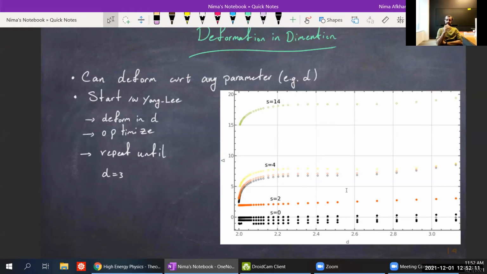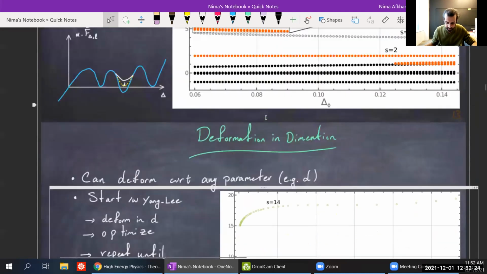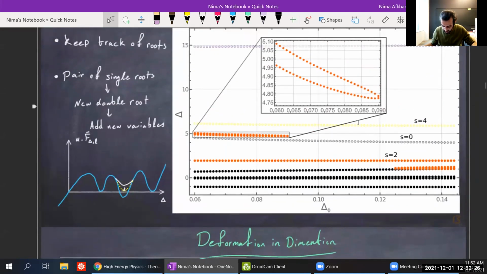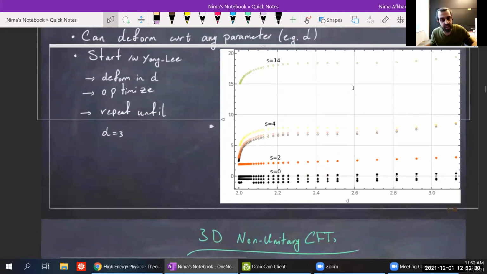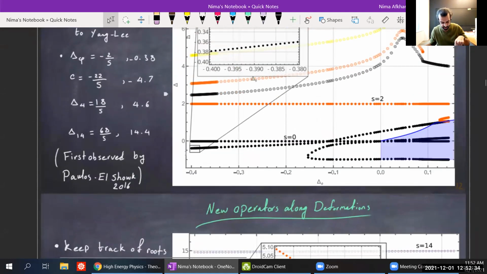Oh, sorry, the way I did the initial approximation: I take the previous solution as initial conditions for the deformed equations. So at every point in these deformation plots, the previous point provides the initial condition. What was the initial point in 2D? It was the Ising 2D CFT extremal functional. So it was this point over here. I took this point and deformed that. Ah, I see. Okay. You didn't find it, you found it like this. Okay, fine.